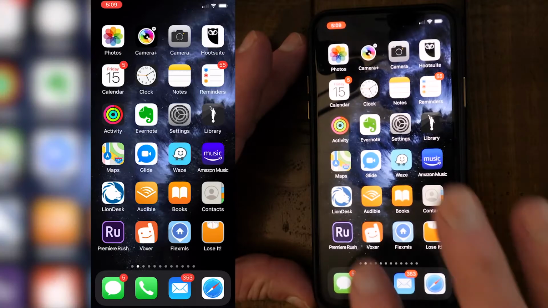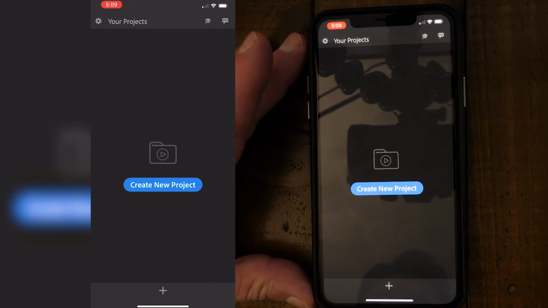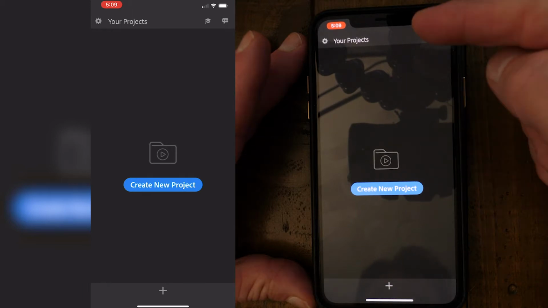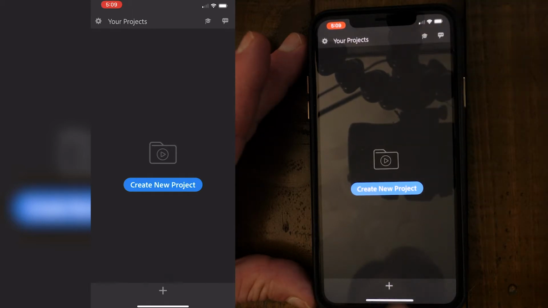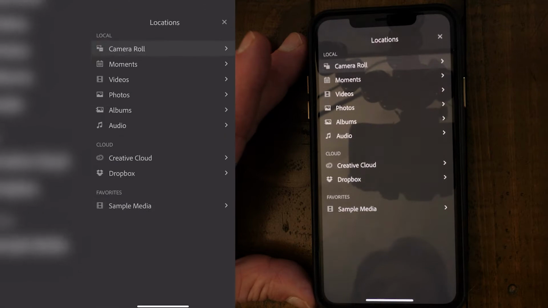So let's jump in right now, and I'm gonna show you exactly what the interface looks like, what every button does, and then we're going to create a project start to finish. Let's rock. The first time you open Rush, you're going to see this screen. You'll create a new project by hitting Create a New Project. If this was the second time you opened Rush, you'd see your existing projects up here and you'd hit the plus sign. For now, we're gonna hit Create New Project.